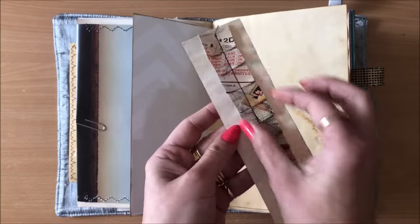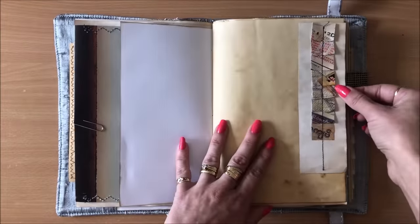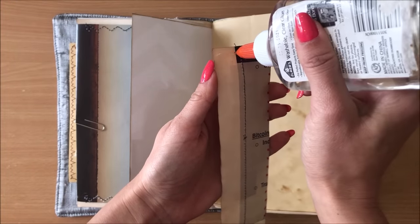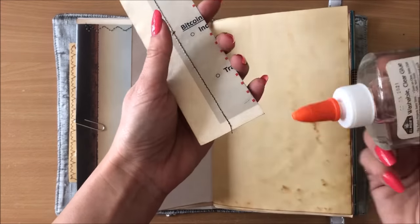But I had a scrap of that image and I simply folded it down, sewn through it. Everything that you see with the sewing, please know that I simply like the look of sewing, but you can use glue for anything like this. You don't have to sew in your journals.